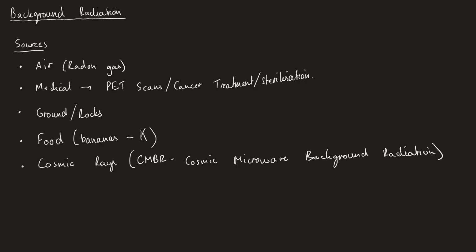Now we can also go on and say, of course, a big type of radiation is from nuclear weapons or even nuclear power plants, because if we are using radiation, it's not 100% certain that all of it is being absorbed, especially in a nuclear weapon. For example, atomic bombs when they were dropped, or nuclear weapons that exist currently or are being tested. Whenever that happens, that emits radiation across not only our planet but actually our universe. And so this will then contribute to background radiation that exists.